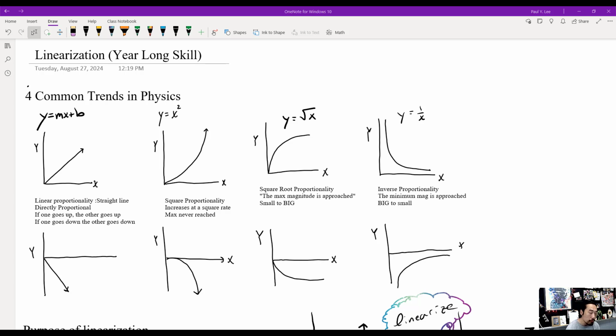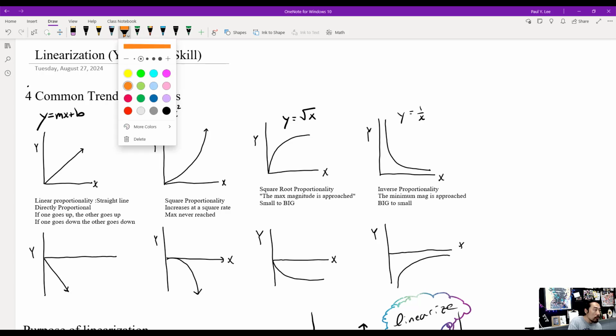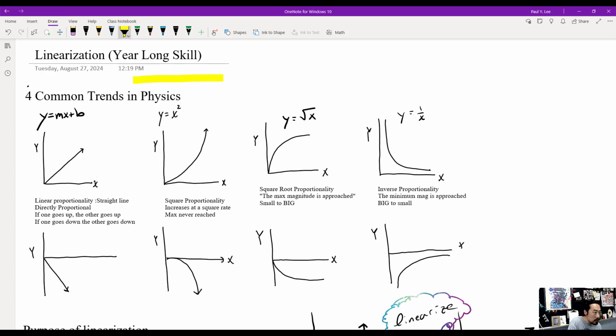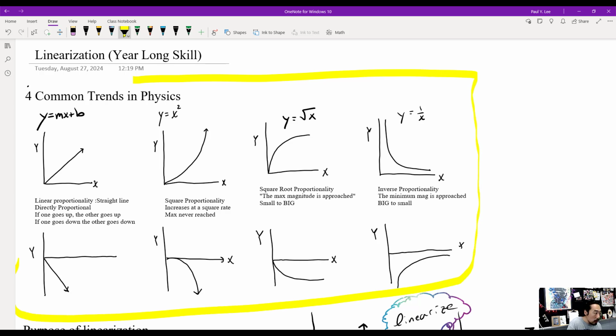So, let's begin. At this moment, what I would like for all of you to do is just pause the video and quickly sketch and write out what I'm about to box in through this highlighted portion. All right. Wonderful. Now that you've done that, let's go over what exactly this means.